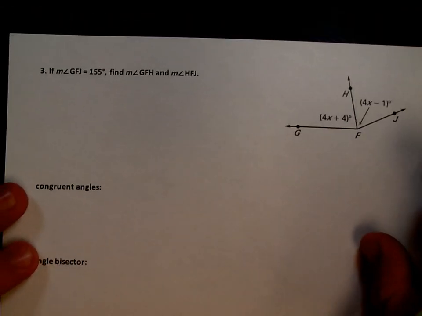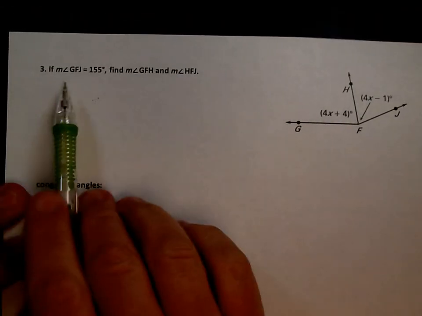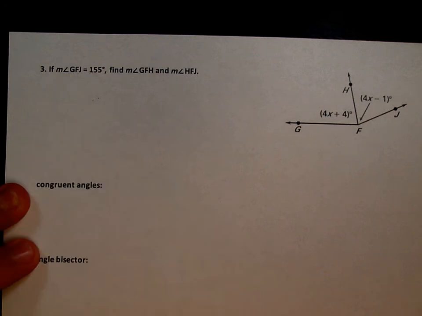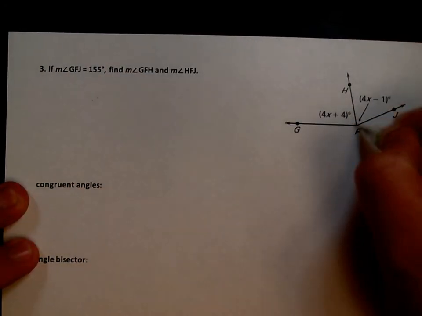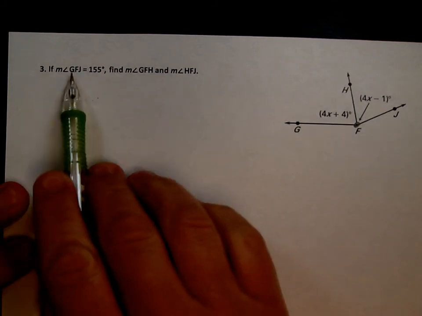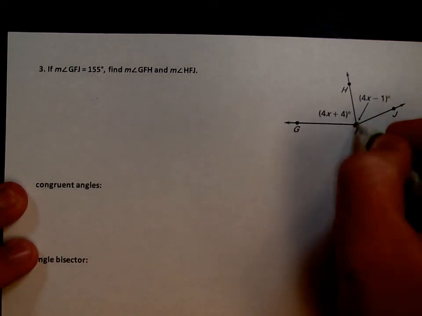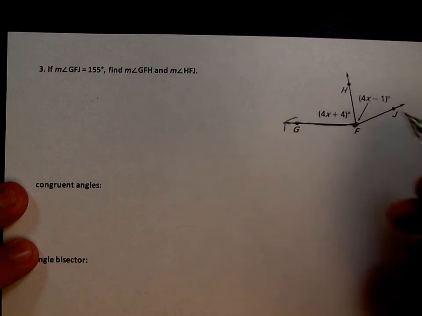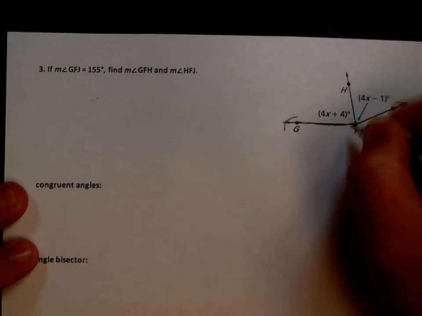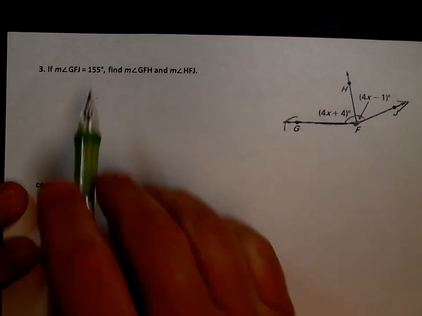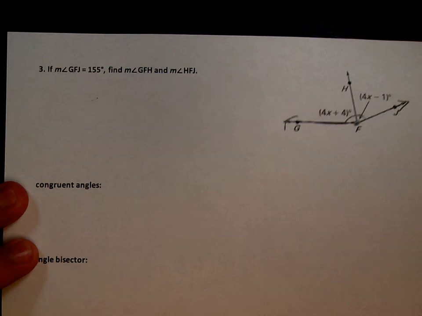algebraically in this problem. Now notice they tell us in number 3, the measure of angle GFJ. Let's stop right there. GFJ, F is the middle letter, so that's the vertex, which makes sense if you look at the picture. And they're going through G and J. So one side goes through G, it'd be this ray right there, the other side through J. Okay, that looks like we're looking at the entire angle. I'm going to draw a little arc to represent that. That entire angle right there, and that's just the total, is 155 degrees.